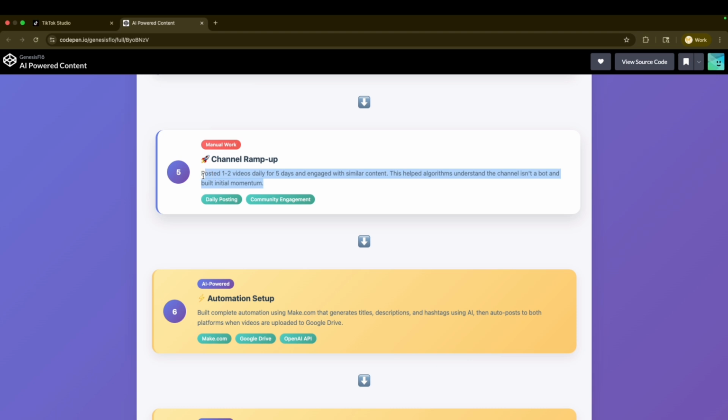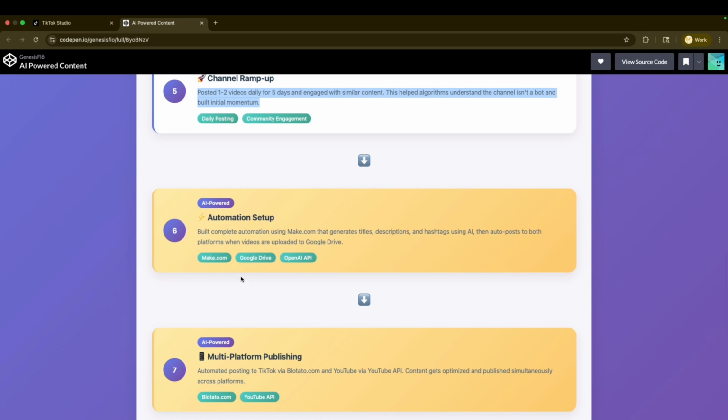So for the first 5 days of your channel, you want to post manually. And then after that first week, the next week, you use the automation and post based on a time frame, right? So maybe instead of posting 1 to 2 videos, up it to 4 videos using the automation system. But keep posting manually and interacting with the platform for the next 7 days, right? So in week 2, you're still interacting and sometimes post one video manually just to keep that human element there as well.